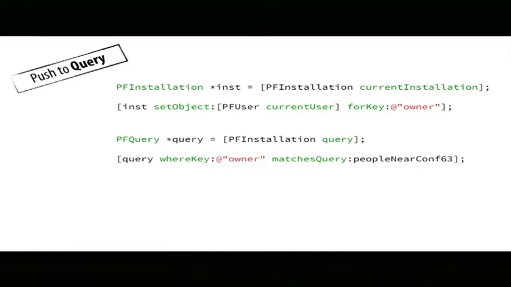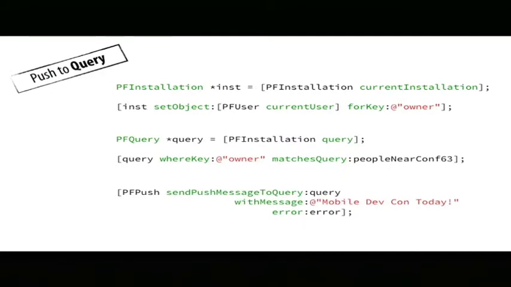And then using that, I can send them all a push notification. As long as I'm storing the location of the user in the user class, with just this simple query, I can send a push to a query for all the installations, and then send them a message. And that's really powerful because the segment that this is reaching can be continually changing. It doesn't have to be set like a channel is.